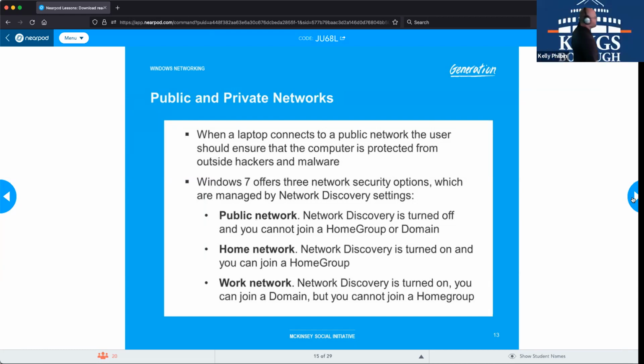Beautiful, thank you. So public network. This means it's very open, low level of trust. So it's not going to automatically let you join up with any other computer groups on that network. There's an automatic assumption of low trust because it's public. I cannot tell you, from a security perspective, how many hackers hang out at places like Starbucks and what have you, looking like they're working on term papers or working on emails and all that stuff, just sniffing people's information as they're searching the internet on those Wi-Fi systems.